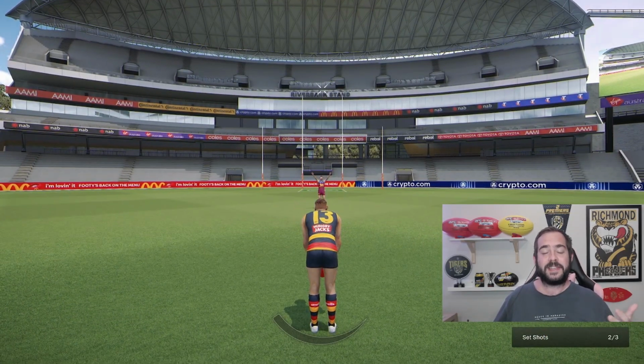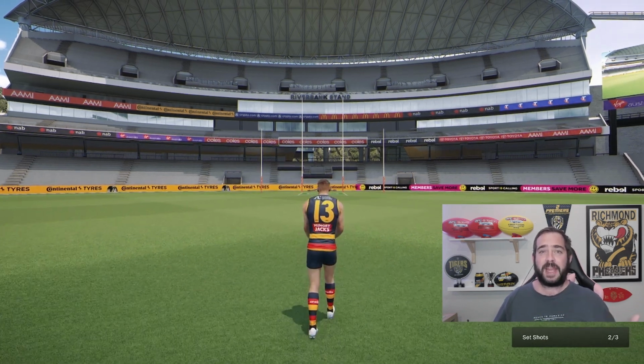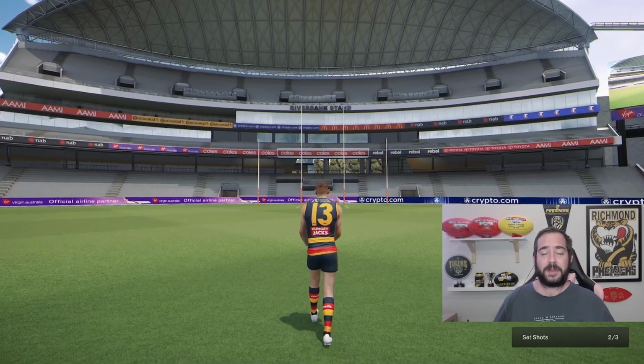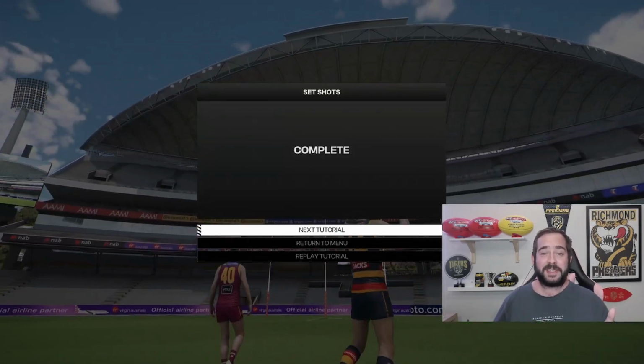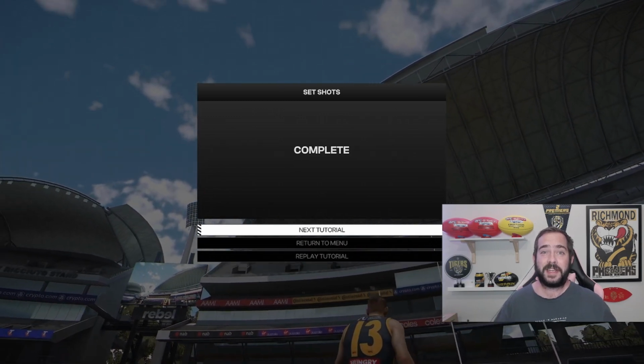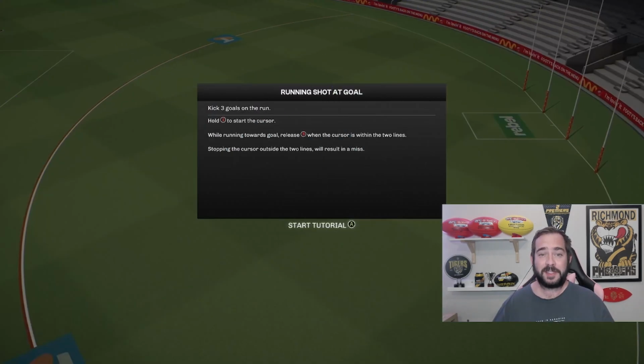So you can already see the difficulties. I'm not saying I'm a great player, but for picking it up and playing for the first time, you can see the difficulty it's creating in trying to kick these goals from distance. And I finally slot one from distance, and that's with Tex Walker, who's a known goal kicker. So have fun with that. Make sure you do these tutorials, especially for the goal kicking, because it's bloody difficult.